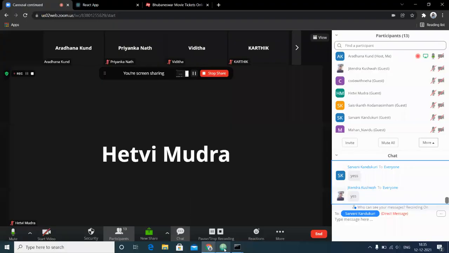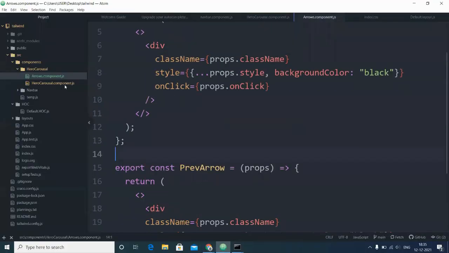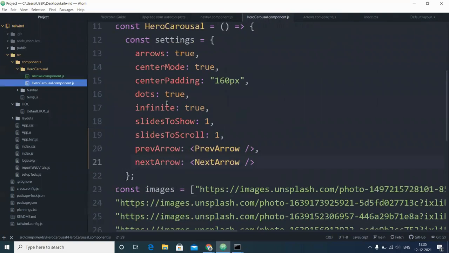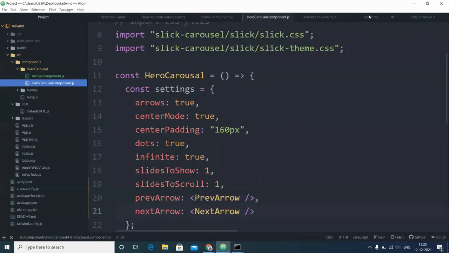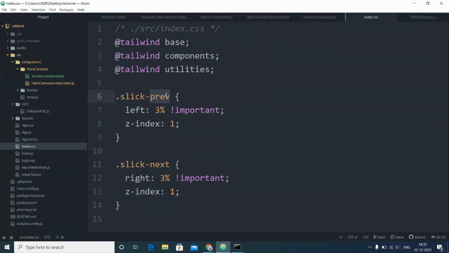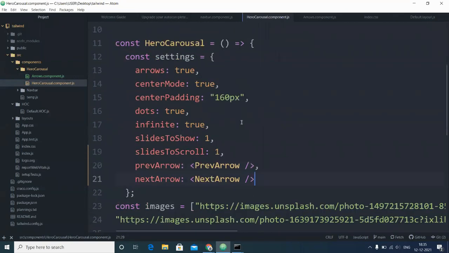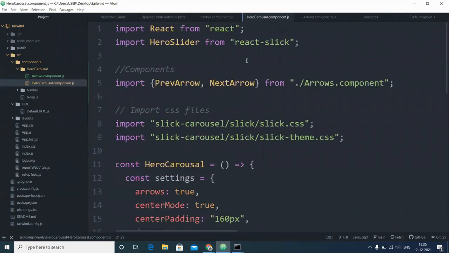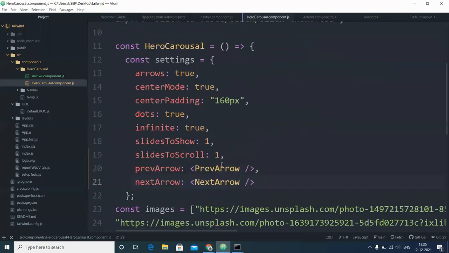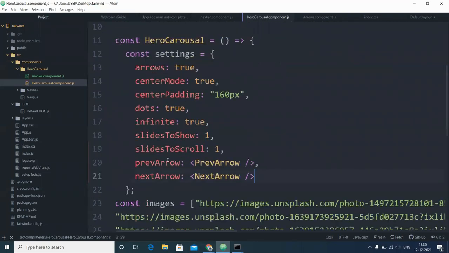Okay. So over here, first of all, inside hero carousel, you have your arrows. Arrows have come up because you have given an index.css and here you have provided slick priv and all. But if you want to have your own styling for the arrows, then you have to prepare your own component for the arrows. How to prepare your own component for the arrows? You have to prepare an arrows.component.js and import that particular thing inside your hero carousel. Okay. Now, if you import that particular thing into your hero carousel, you have been provided with prev arrow and next arrow keys. These are very significant keys present.